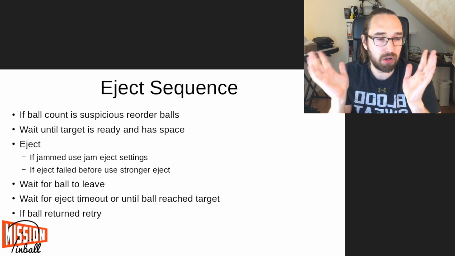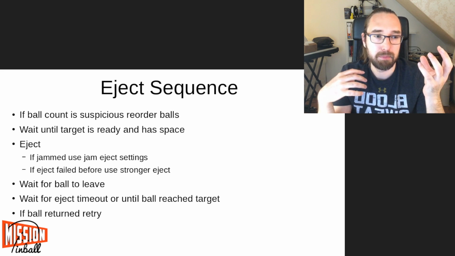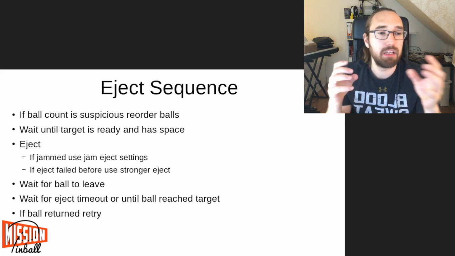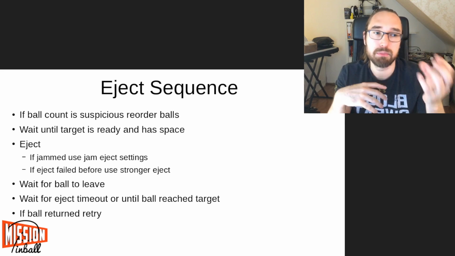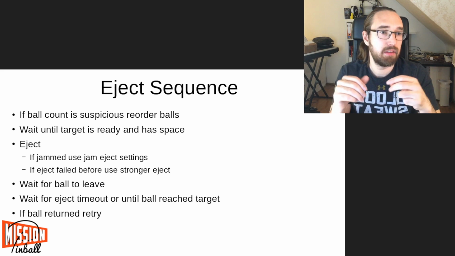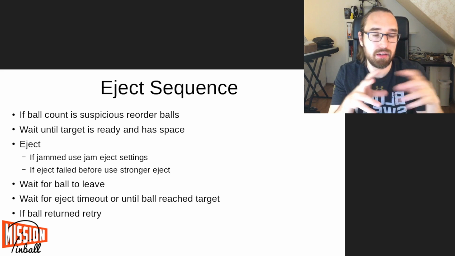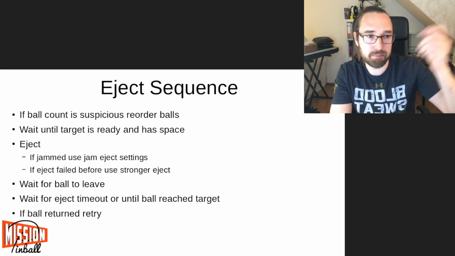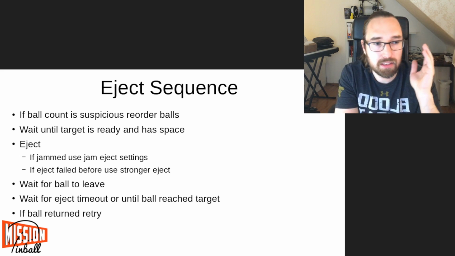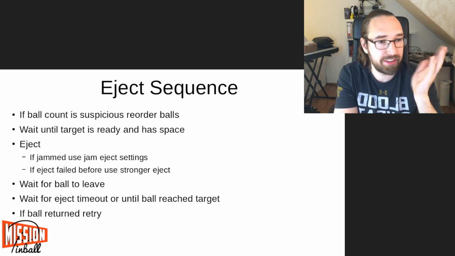A lot of devices got jam switches, and then there might be different eject settings because you do not want to eject both balls. Additionally, if the eject failed before, there might also be different settings. For example, if the ball didn't make it 3 times, we will increase the strength. That's also what most Stern machines do on the autoplunger. If it failed a few times, it will become a little bit stronger so that it actually makes it out, even if it's only a little bit dirty, or the coil got hot, then eventually it will do it.